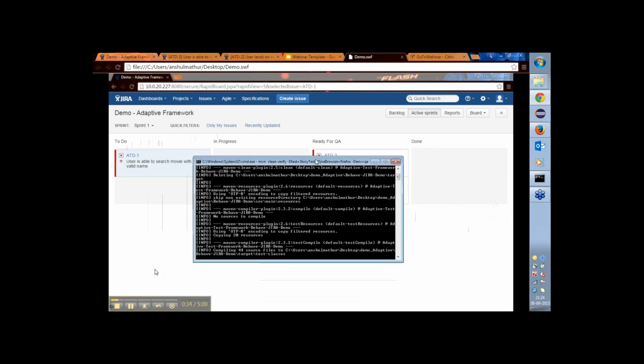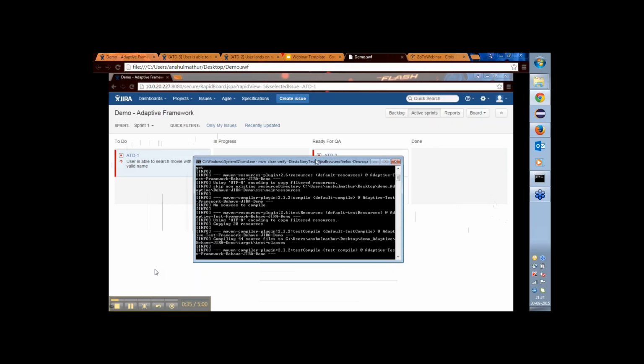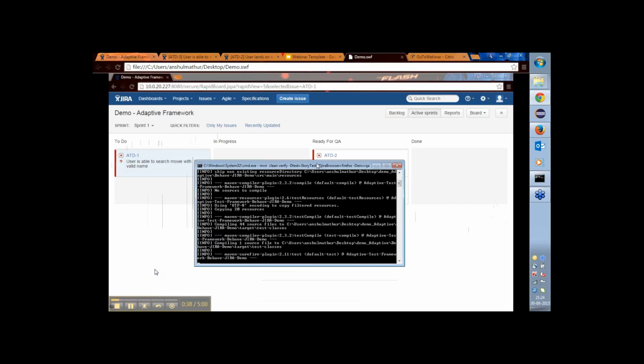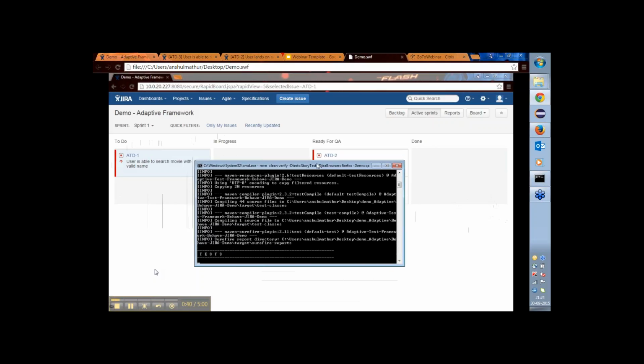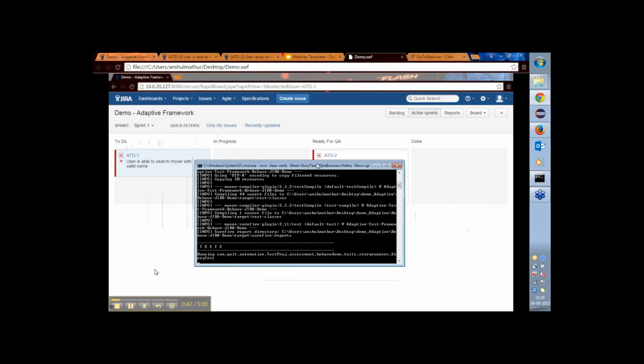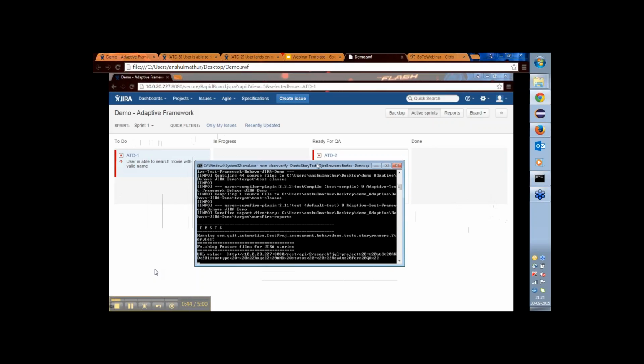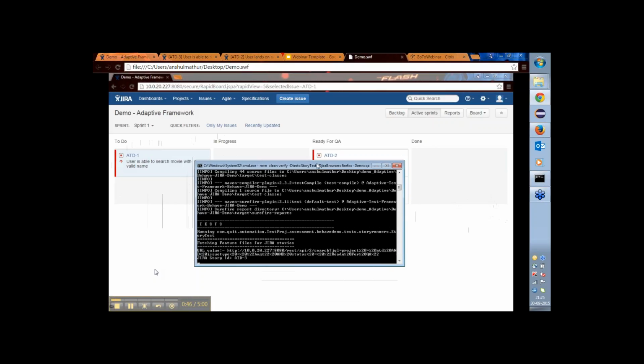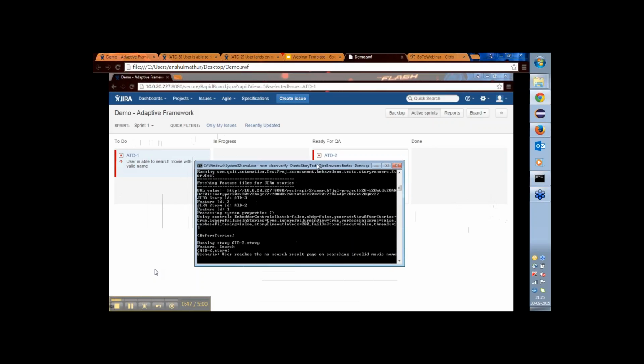Now the project is being built. The next thing in the process is to find out what tickets need to be automated. You would see in the logs that ATD3 and ATD2 are the two tickets that fall into ready for QA status and need to be executed.